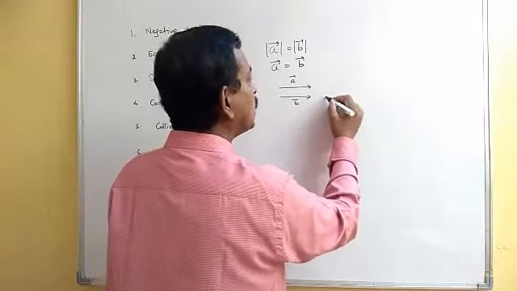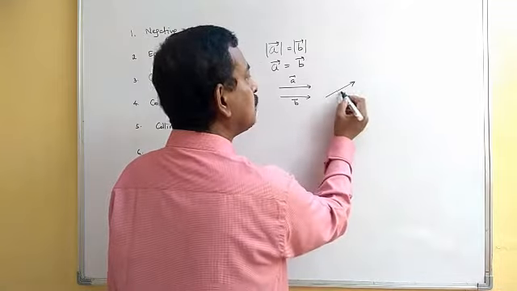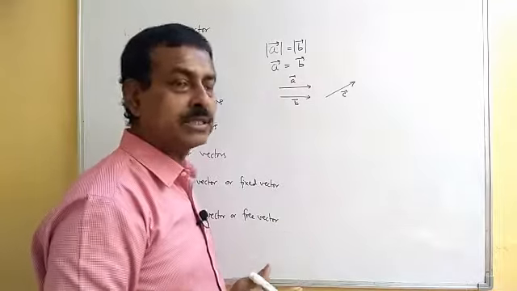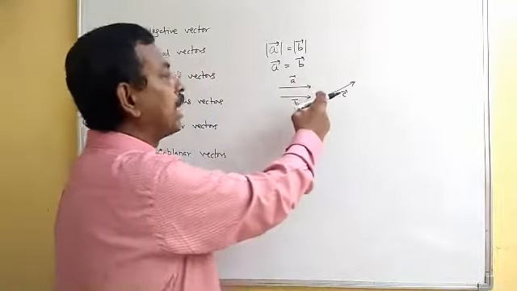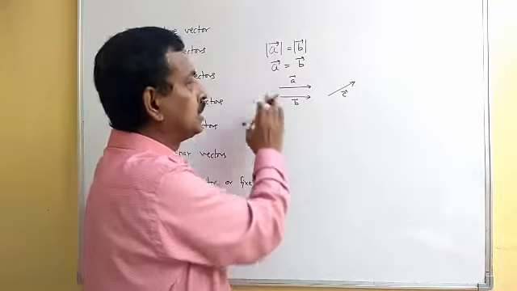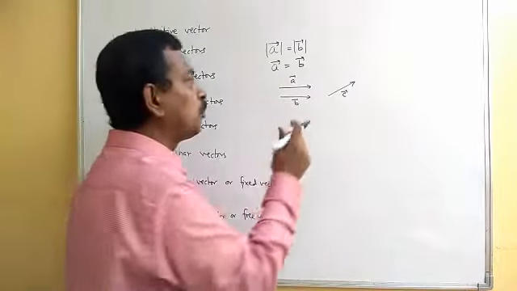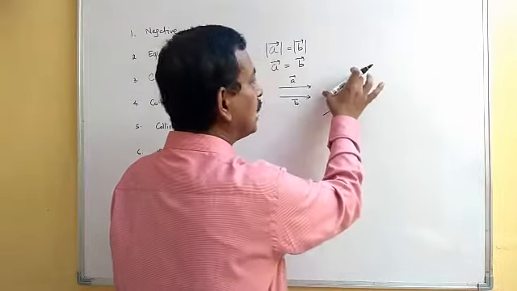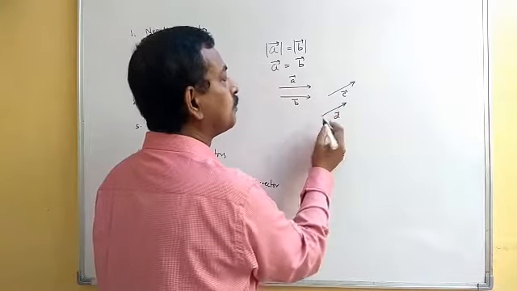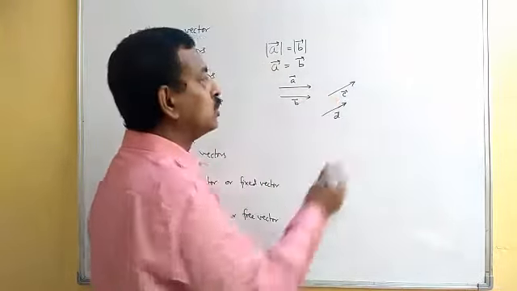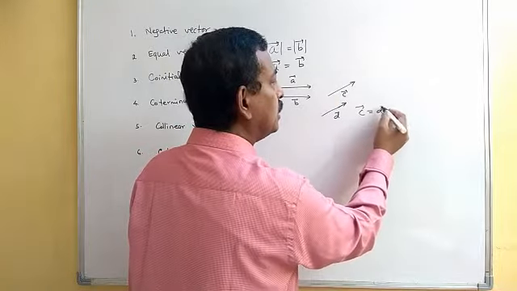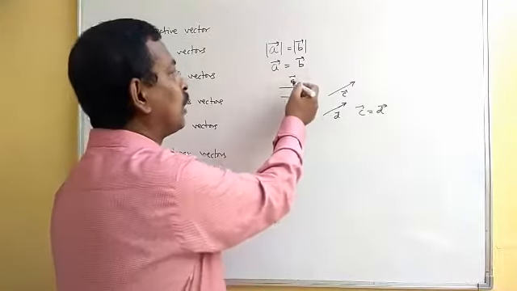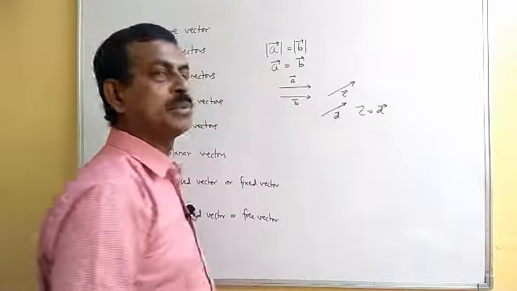Or if this is a vector A, suppose it is the same magnitude. This is the vector C. This C is not same as the vector A or B because their directions are different. Although magnitude wise, suppose it is same, but still they will not be equal vectors. But suppose if I represent another vector D, which has the same magnitude as the vector C and directions are also equal, so here vector C will be equal to vector D and these two will be equal vectors. So for equal vectors, we can have one pair as A and B, another pair it may be your C and D.